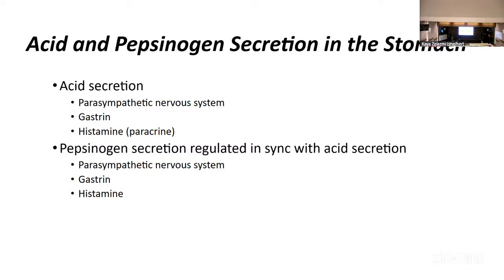In general, we're going to be producing acid and pepsinogen at the same time, right? If it's appropriate to produce acid, that means you're trying to denature proteins. You're expecting there to be a bunch of new stuff coming in. Maybe you're killing off bacteria with that acid. Lots of different purposes of our stomach acid, one of which is to activate the pepsinogen. So it wouldn't be all that helpful to produce tons and tons of pepsinogen without producing acid, because that pepsinogen is in the inactive form. We need more acid in order to activate it to pepsin. So they're going to be linked.